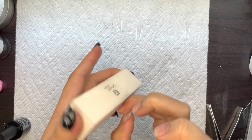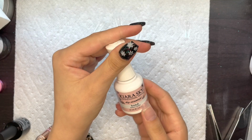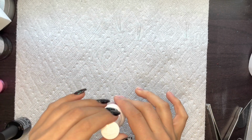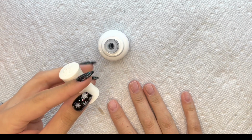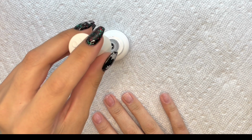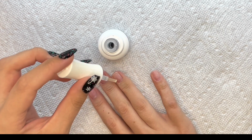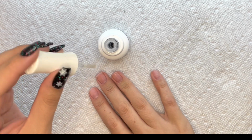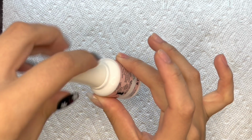I am buffing my nails first, and then I am going to go in with this Kiara Sky Bond. It's a dip bond dehydrator, but I will say, if you guys are having any problems with lifting or anything, you should try this, because this stuff is freaking amazing. I haven't had any problems with lifting since I started using this, and that's even with peel base. So yeah, I would recommend trying this and seeing if it helps if you're having problems.